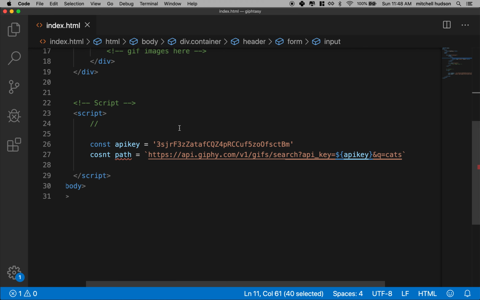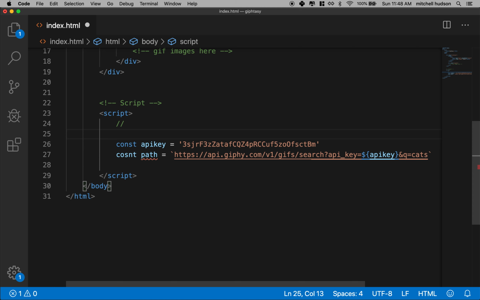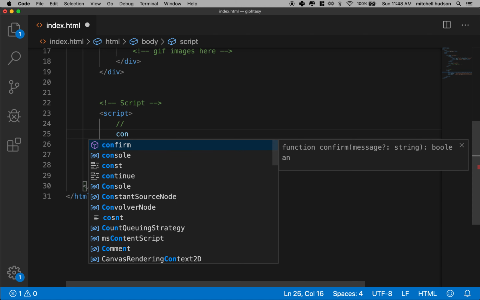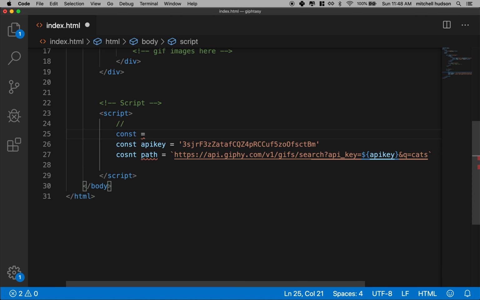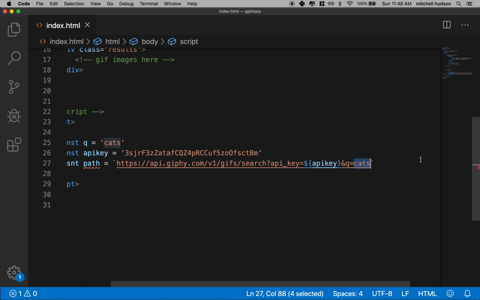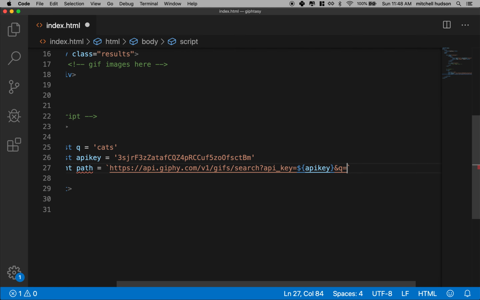But for right now, just for testing, we could say const q equals cats or something, right? And then this q right here will replace the query at the end of this string. So I'll take the cats out of there, replace it with ${q}. Oops, wait, I missed a curly brace. Okay, and there we go.